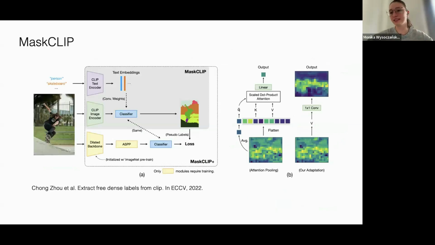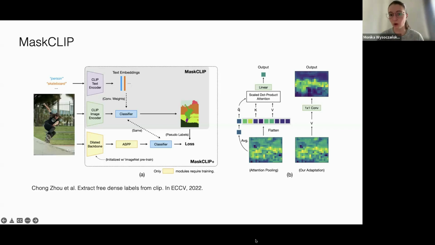So as I said, CLIP is at the core of open vocabulary semantic segmentation. And one of the seminal works that sets the stage for all the approaches that we're working currently on is MaskCLIP. MaskCLIP is the first work that shows that there are certain localization properties within CLIP itself.